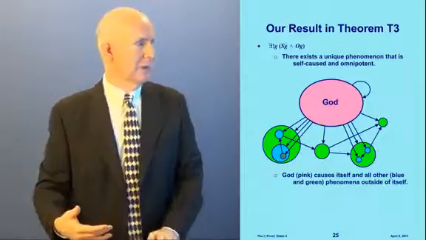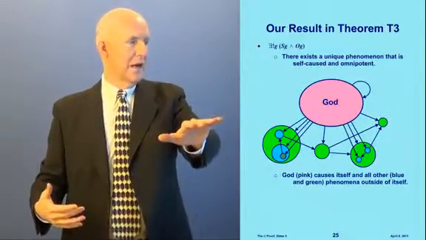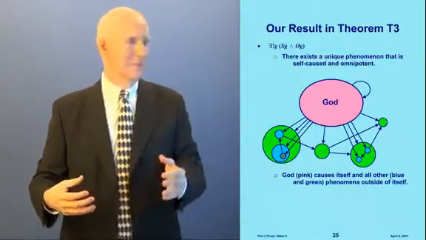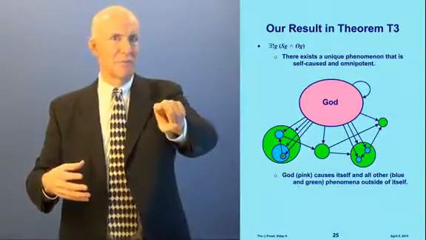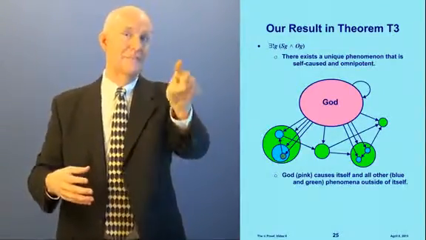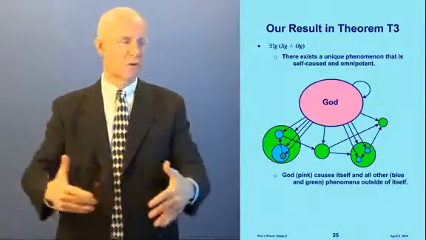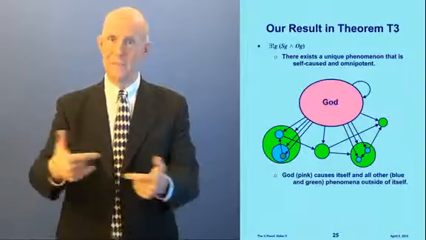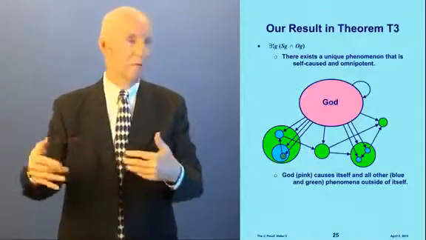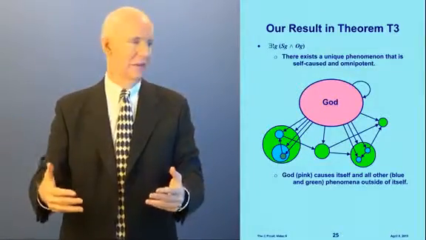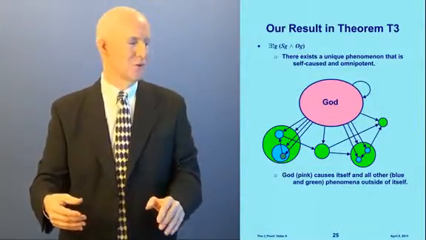And here's a diagram of it. This diagram shows God, obviously, in this big pink ellipse, and it shows this loop. It's coming back on itself. It means it's creating itself. And then all this blue and the green circles down here, these are other phenomena, and some of them are causing others of them, but you see God is causing everything, because there's an arrow going from God to every circle.